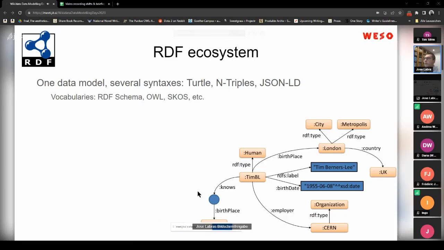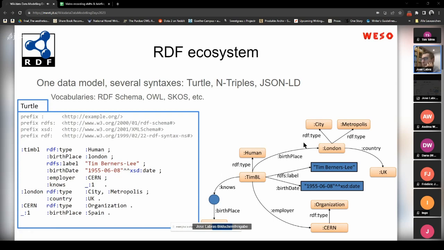So there is a whole ecosystem of tools around RDF. There are different syntaxes, for example Turtle or JSON-LD. There are also different vocabularies, which is the nice thing about RDF. This is an example of this graph represented in Turtle.